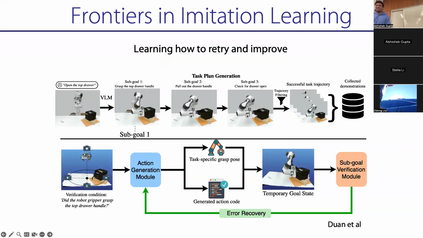This is one of Jaffe's papers that I thought was cool, but it's basically on learning to retry. When you have imitation learning right now, if it fails, it fails, right? And it's also useful to think about imitation learning not just as a zero-shot method, but how do I get imitation learning to keep improving? So if I fail, I don't just give up and say I failed. How do I try something better the next time, right? And so his work is kind of a start at it, but I think there are lots of interesting things in that space.